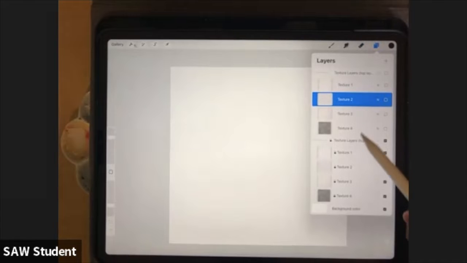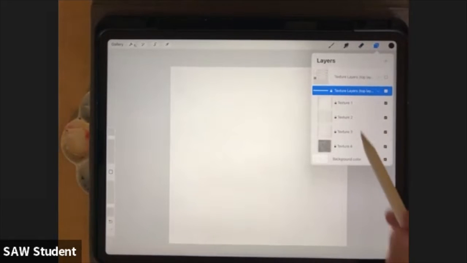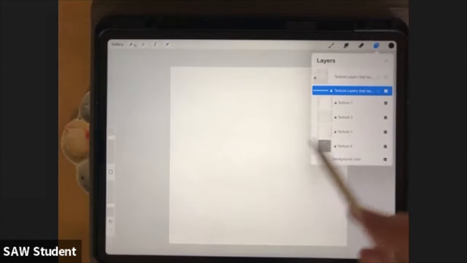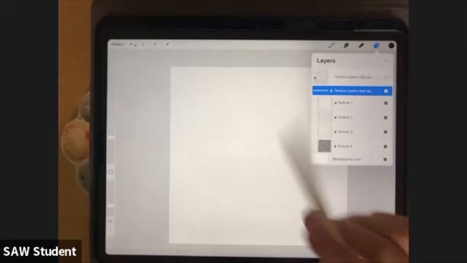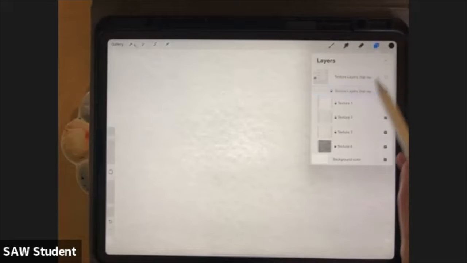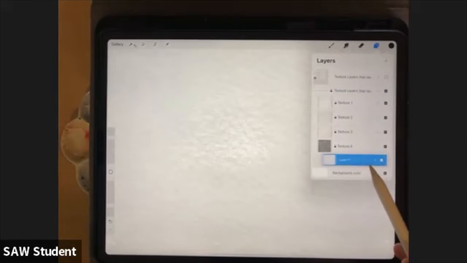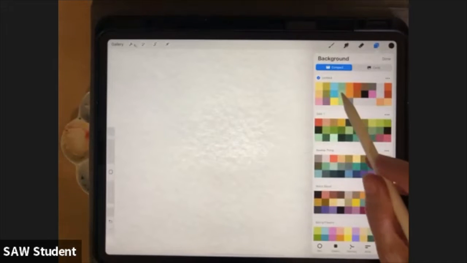A lot of people do something similar. This one here that I got is from Brenda Bakker, that I got from one of her Skillshare classes. And so hers came with this group of layers, and you can see she used 4 different papers in it, 4 different layers set to different blend modes to create her paper. If you zoom in, nothing's painted on this yet, so you can't see that. I can add a new layer. And when you do this, you always have the paper textures in the top of your layer stack and you're painting on the bottom.